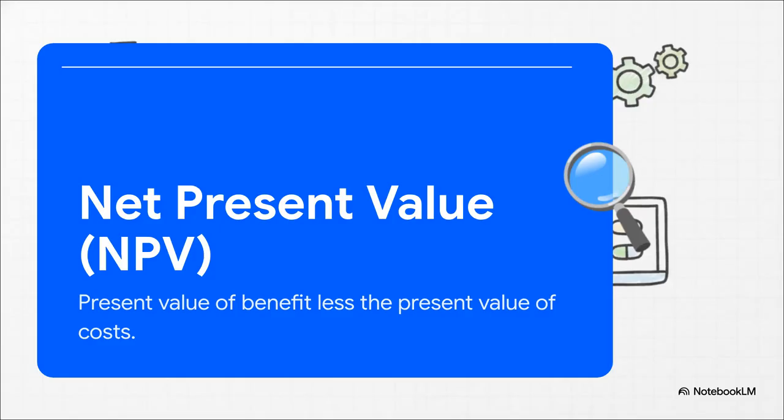To really answer that should we build it question, analysts rely on strict financial models to assign hard, concrete numbers to both our tangible benefits and our development costs. We're looking at metrics like net present value, which shows us the value today of our future returns. Then there's return on investment to measure the revenue generated relative to the cost. And of course, the break-even point to see exactly when this project is finally going to pay for itself.